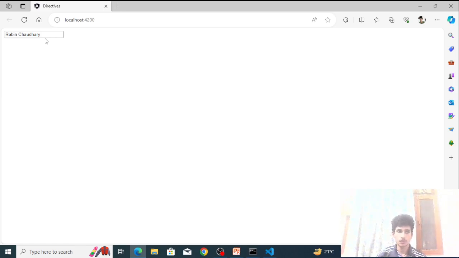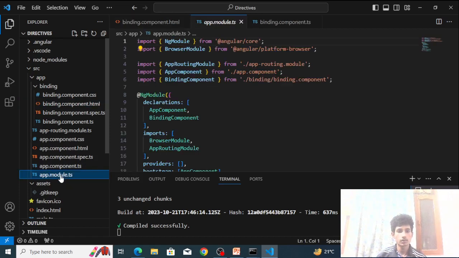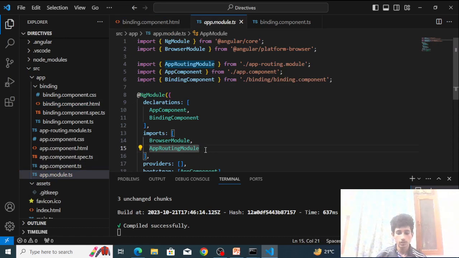In the first step we have to include our forms module to perform two-way binding. So we will go step by step. I will go to my app module .ts file, and here I will import the forms module.